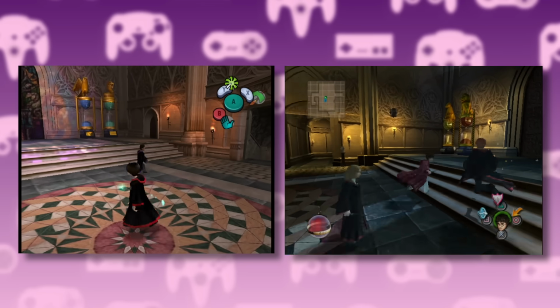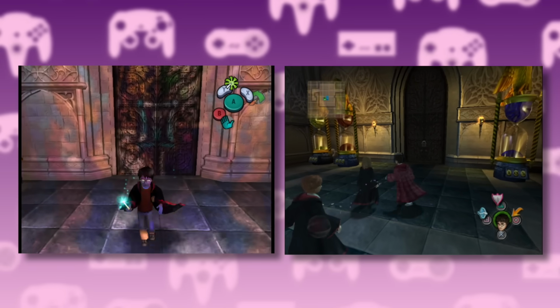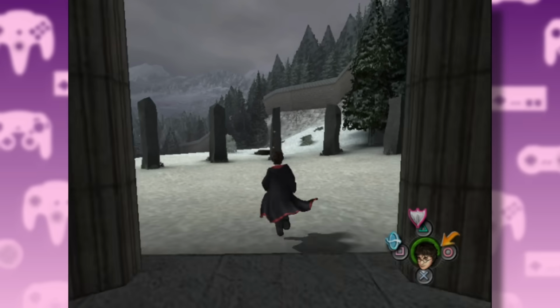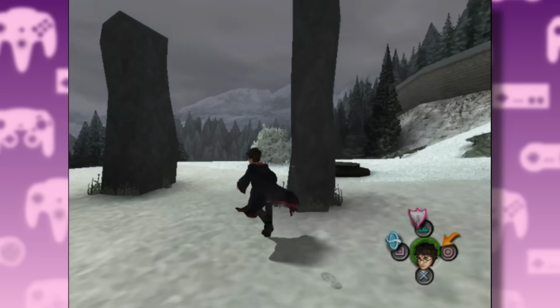The castle interior reuses some elements from the previous games, but they've been reworked to reflect Prisoner's darker tone. And the outside has been reworked completely, using a lot of the designs from the third movie, which completely redesigned the castle and the grounds.